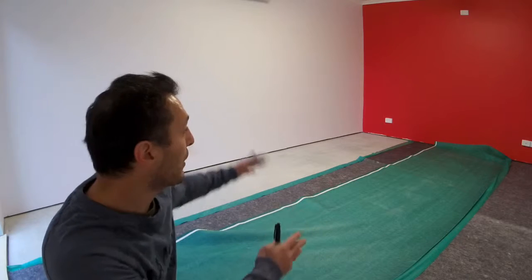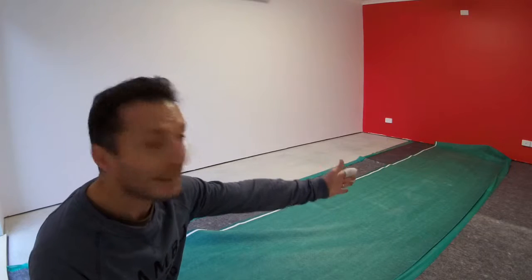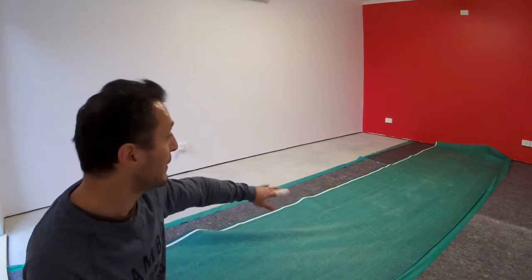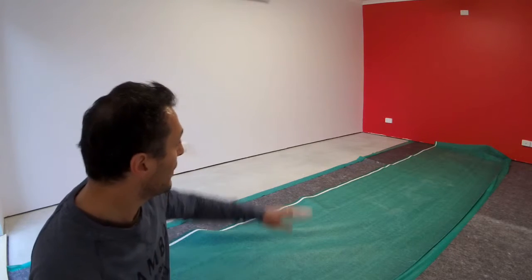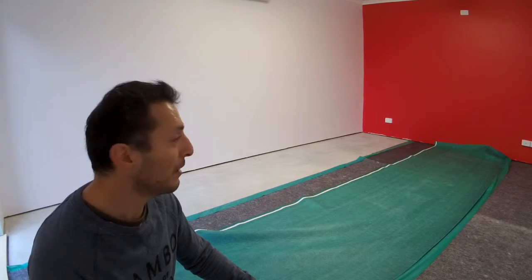This is the last piece that I'm going to put in there. Obviously it's wider than what I need, so I'm going to measure the end and cut off this side. As you can see that white line there, I'm not sure you can see it, that's a sticky tape that's going to stick onto the green overlapping underlay. So I'll just cut it in a straight line and fold it over. Once everything is correct, I'll peel off the tape and stick them all together, ready to put the boards on.